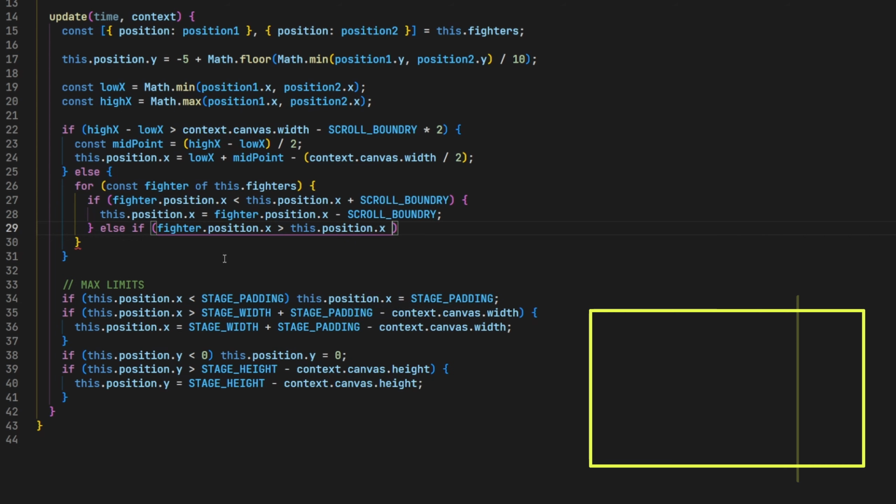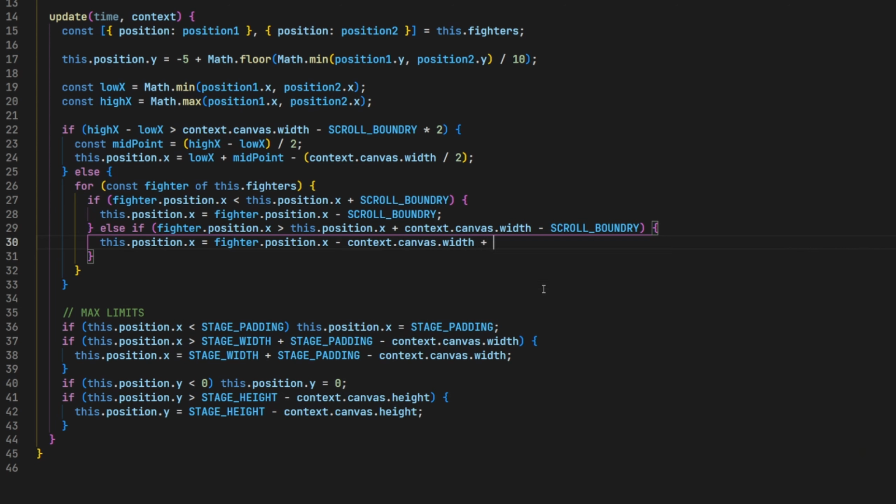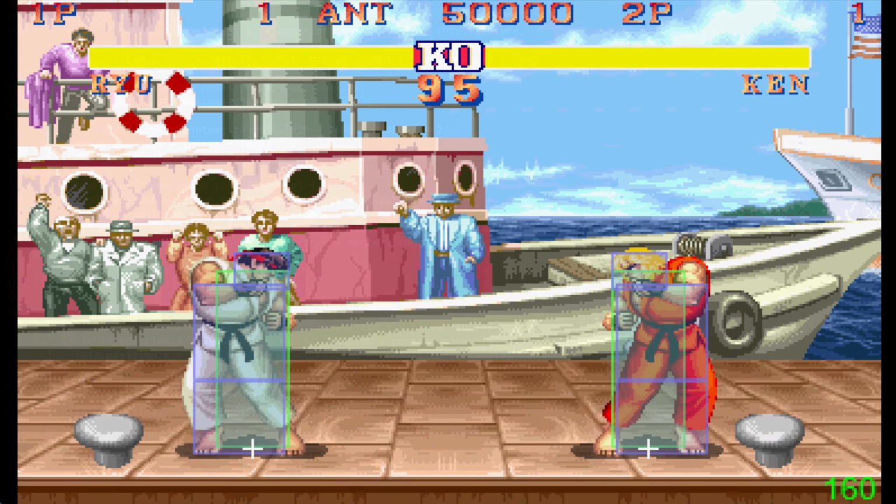Likewise, if the fighter goes within the right side area of the screen, we'll add the scroll boundary to the fighter's X position. Just like before, we're using the canvas's width value as a base for this boundary. Before moving on, notice the time variable is slightly dimmed because it's no longer being used within this function. So let's use a common convention and replace it with an underscore. This tells other developers that this parameter is unused. With this simple refactor, let's take our first look in the browser and see what this has accomplished.